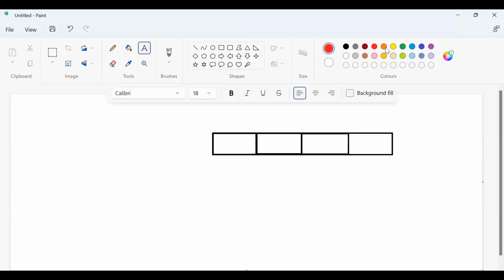To identify the orange slot, what is the index? 0. To identify the blue slot, which integer value? 1. A single integer can identify this entire slot, correct? Yes, sir, and so forth.